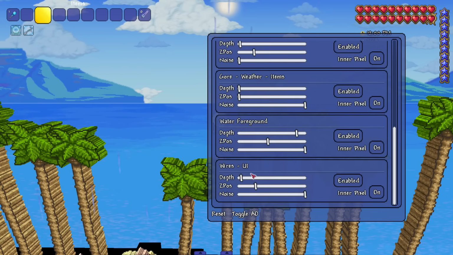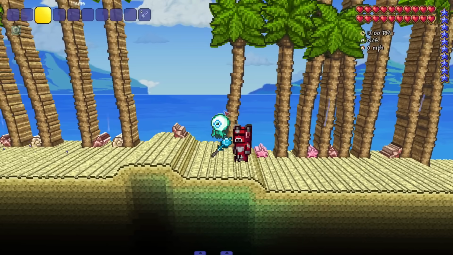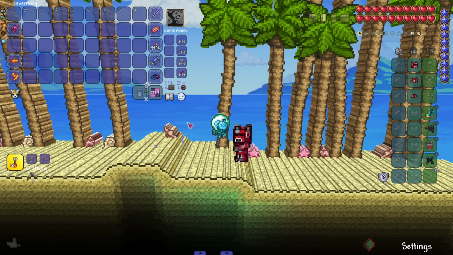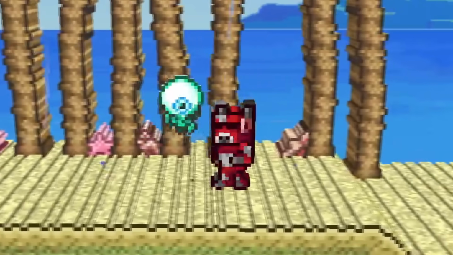All right, and then there's wires in UI. This one doesn't really matter too much. I think it's funny with the UI. I think we could actually make the pickup text gigantic. So I kind of want to do that. So let's do that. Let's add in a bunch of depth. And then let's see what it looks like picking up one of these. Really in your face that you just picked up an ice rod.